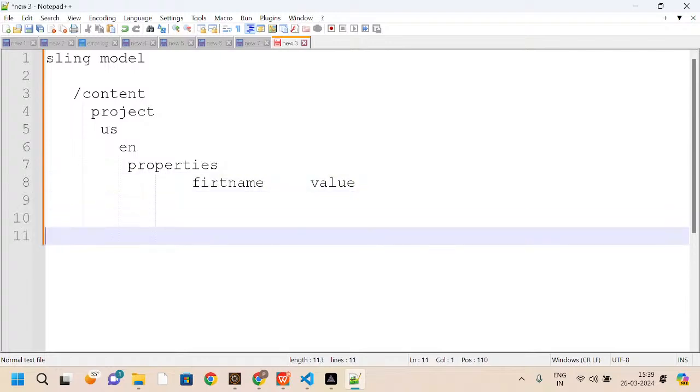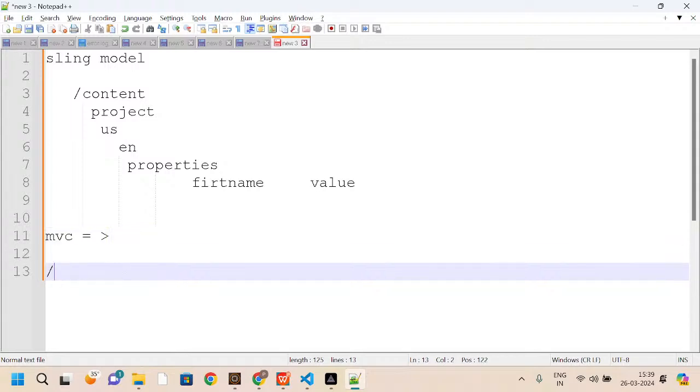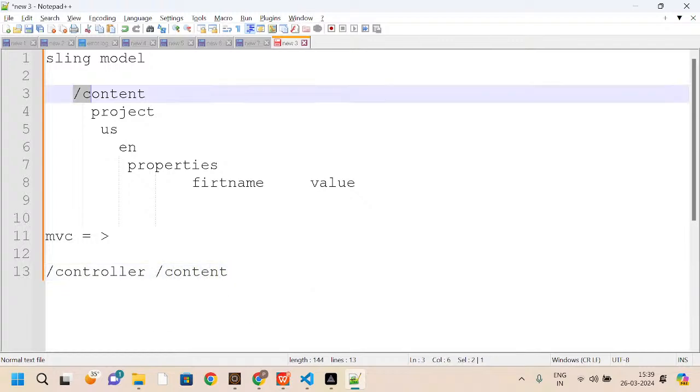Now Adobe uses the MVC pattern for creating AEM, right? Adobe uses the MVC pattern to create AEM and store the content of AEM. So C is nothing but the controller. Controller is nothing but this content folder. Initially the user will send the request through this content only, right?